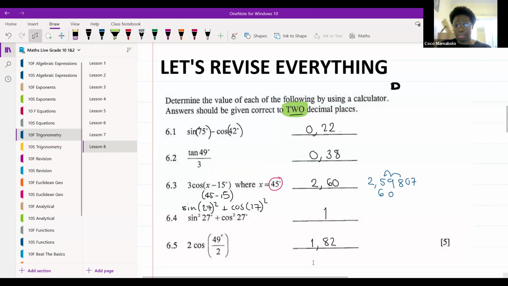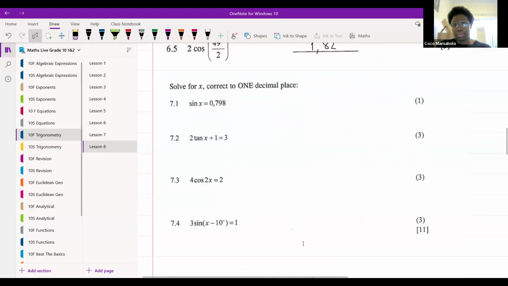Okay, let's jump into this next question. Here, question 7. It says, solve for x correct to 1 decimal place. Now, I'm not going to leave you guys hanging. I need you guys to note that they're telling us sine x is equal to something. What normally sits over here next to sine? A what? When we find sine of something, it's always something to, like, let's say, for instance, yes, correct.